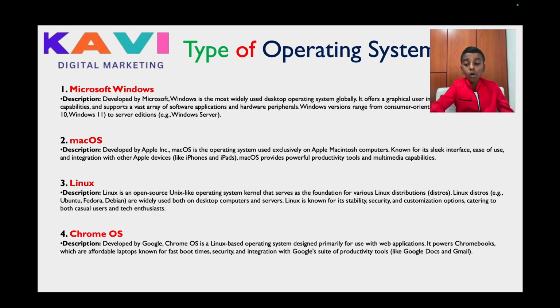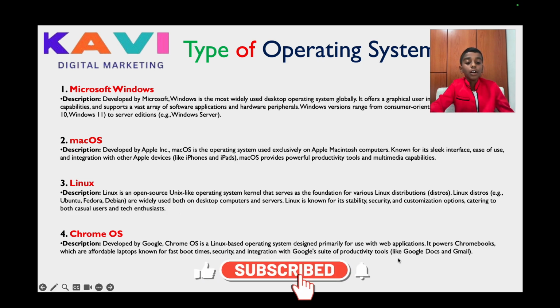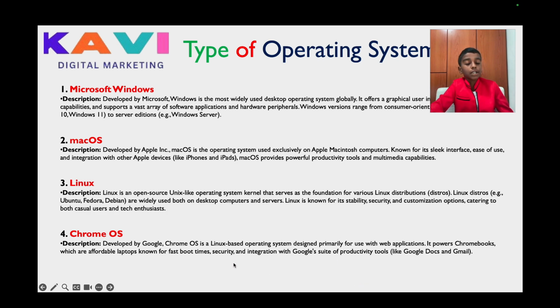And here we have Chrome OS. Developed by Google, Chrome OS is a Linux-based operating system designed primarily for web applications. It powers Chromebooks, which are affordable laptops known for fast boot times, security and integration with Google Suite productivity tools like Google Docs and Gmail. So now let's go to our next slide.